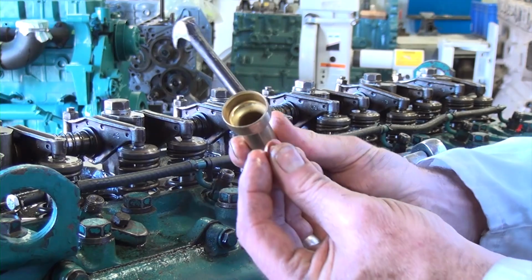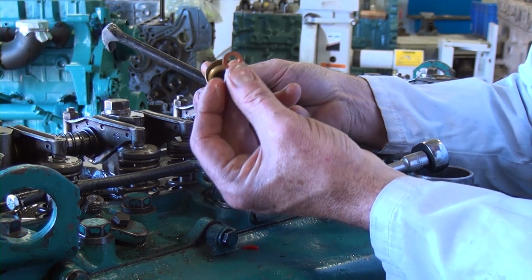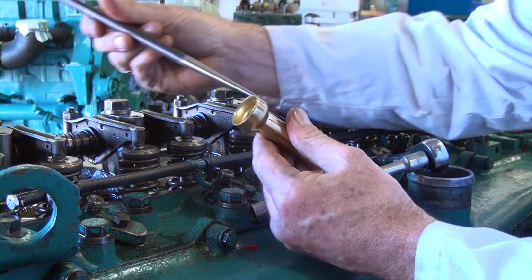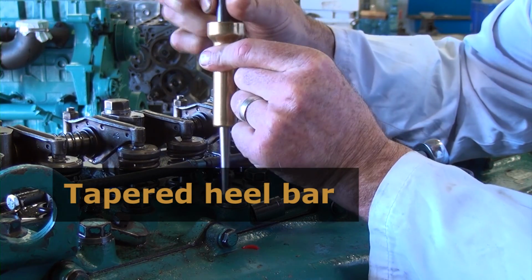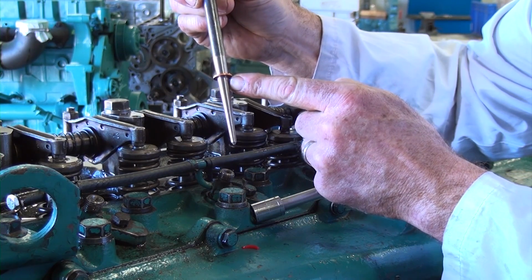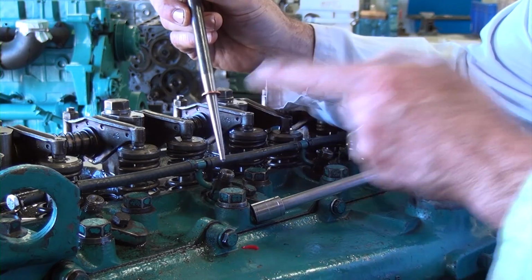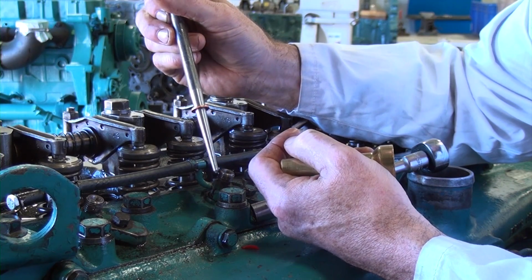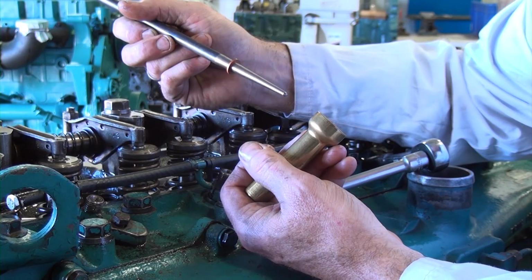So going back to this injector cup, I'm just showing you what happens: the compression seal usually stays down in the bottom. So what we're going to use is a tapered heel bar, and we're just going to put this down in the cylinder and pick up the injector O-ring, or pardon me, the compression washer. That gets it out of the engine. Some technicians say crank the engine over and let the compression pressure blow it out. Never use the compression pressure of an engine to do the work for you. We have the tools and the ability, use the right tool for the right job.